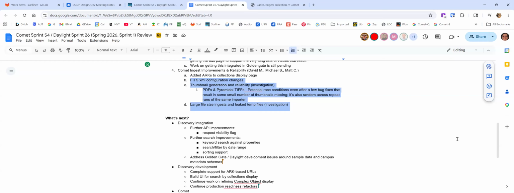So we had already been talking for a while with preservation folks about wanting to be able to customize the configuration of the FITS tool. We're not set up yet to have, say, different configurations per campus, but we are now using our own FITS configuration file instead of just using the one that ships with it out of the box.